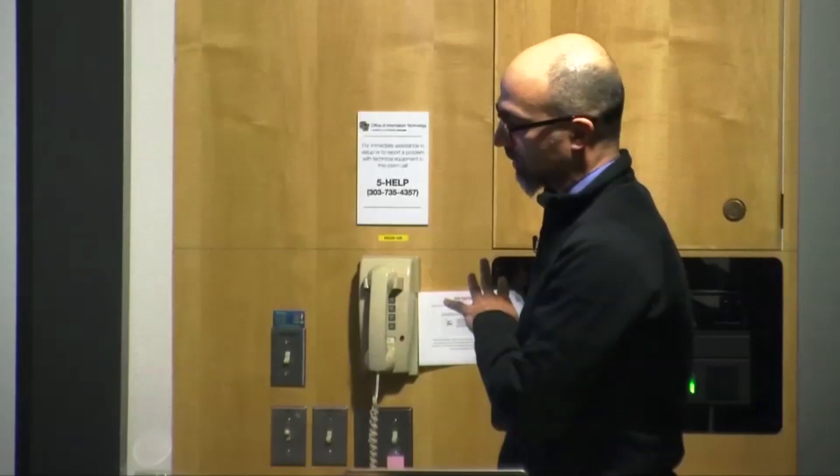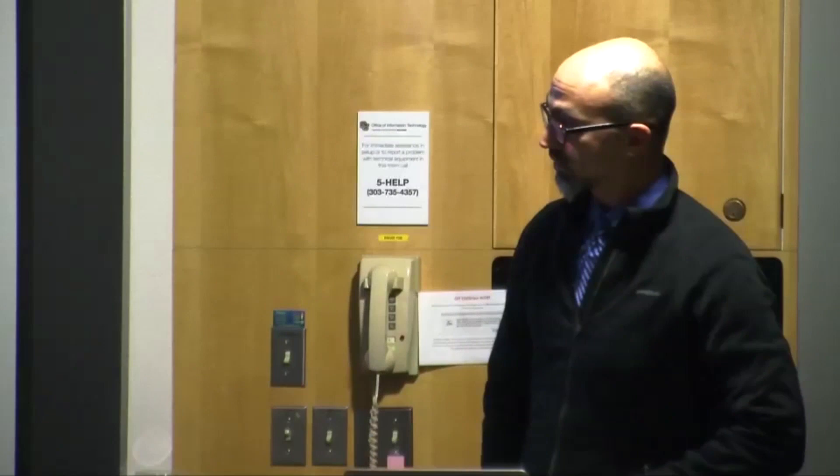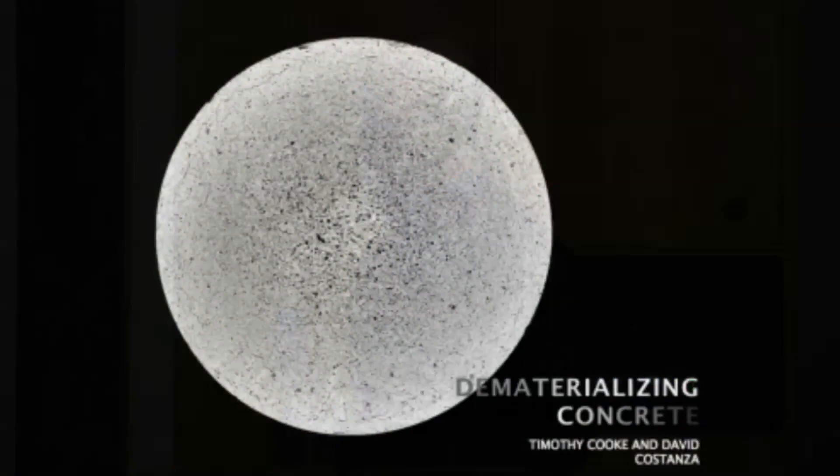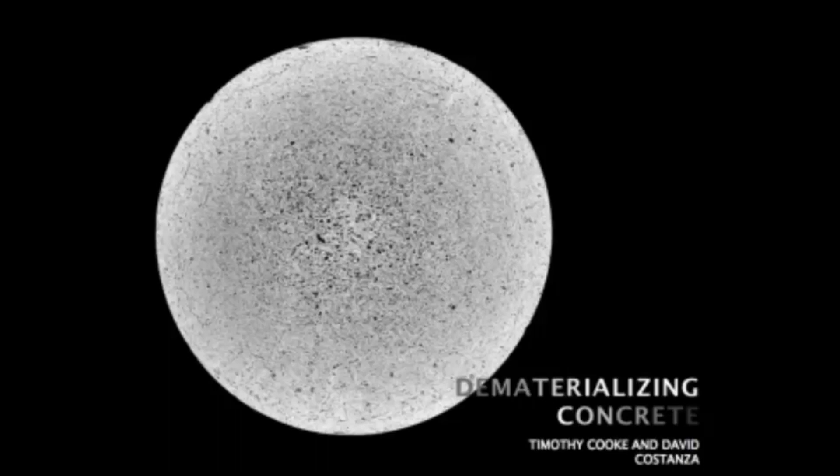The other part I want to talk about is the beginning of the research work I did at MIT, which had everything to do with materials. The first six years of my fourteen years at MIT was in materials — new materials for buildings. We developed a number of different materials, one of which is a cellular concrete, an aerated concrete. There's already a material called aerated autoclave concrete, but it's very high in embodied energy. Our interest was to develop a foamed concrete or cellular concrete at room temperature, and we did that.